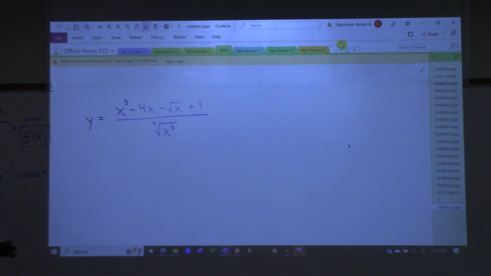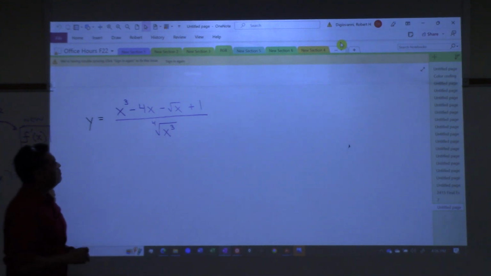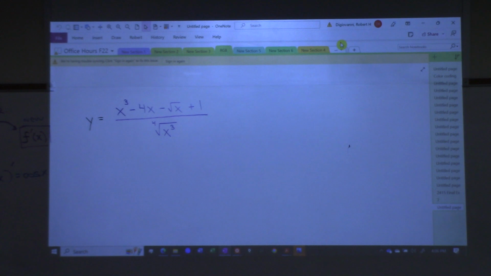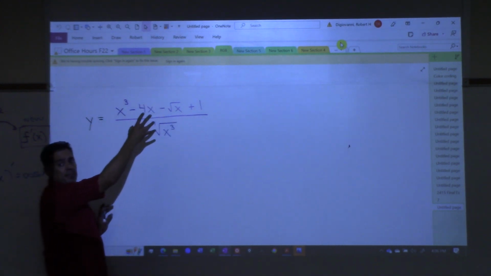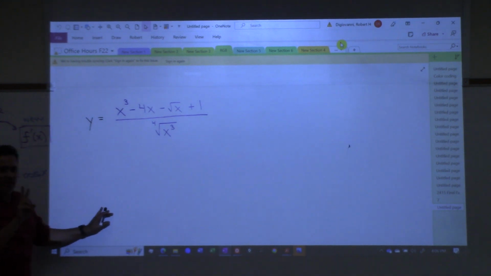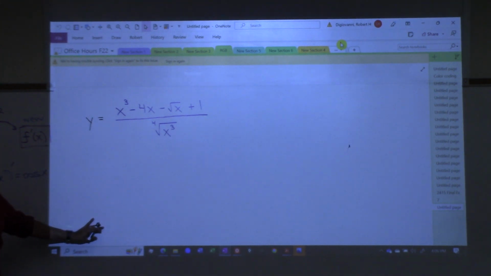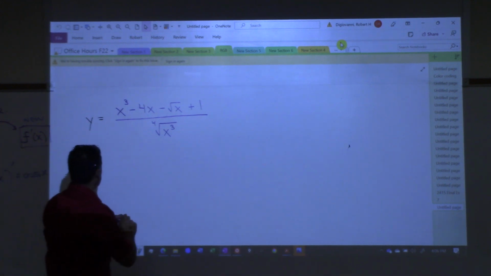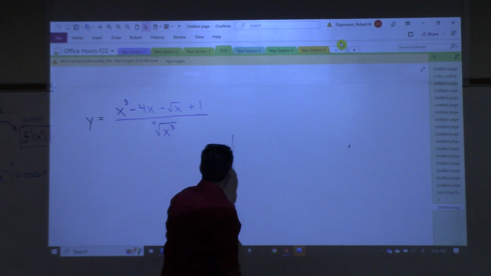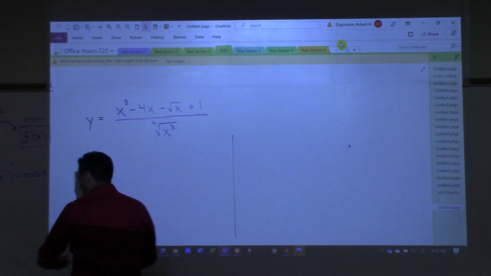You have to do what? Move it and then distribute. What do you mean move it? First, don't you have to do it over bottom? Move this bottom up to the top, something like that. So I think there's two ways of looking at this, and I'll show you both ways because I know certain students do it one way, certain students do it another way. Here's one approach, okay? This is not the approach I use, but there's nothing wrong with it.